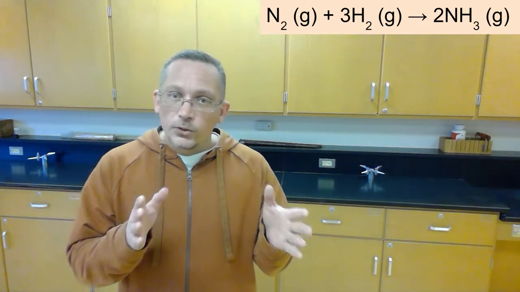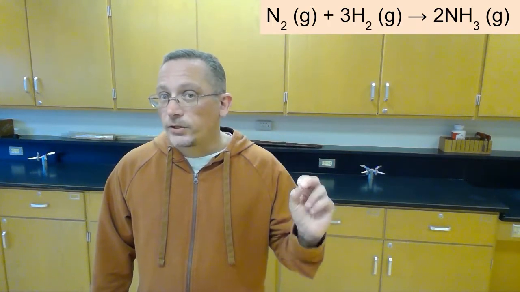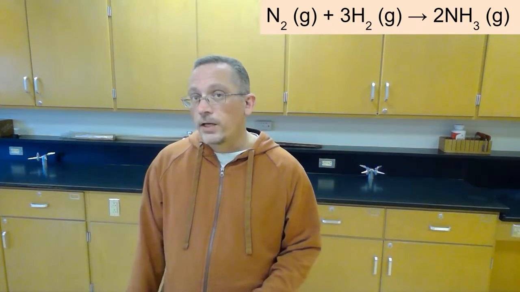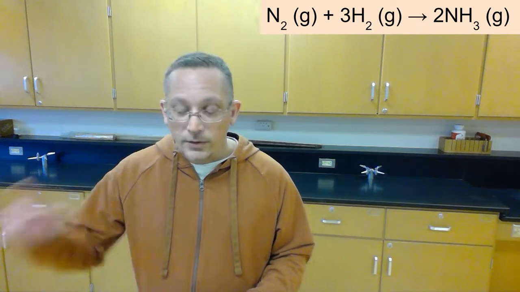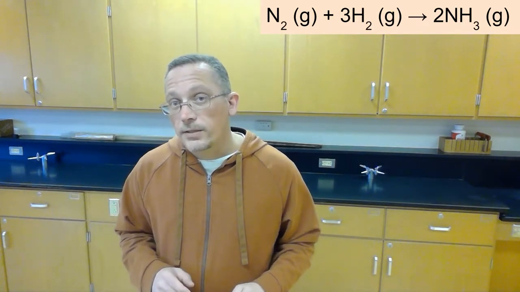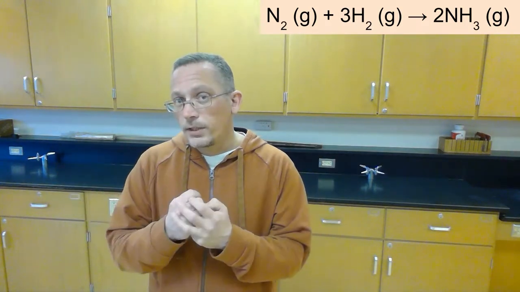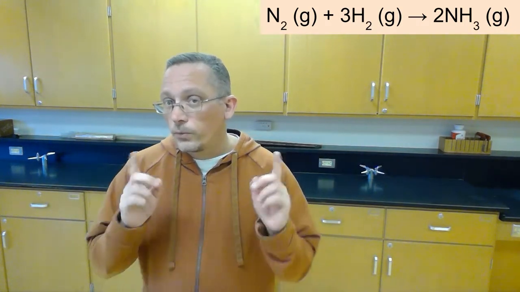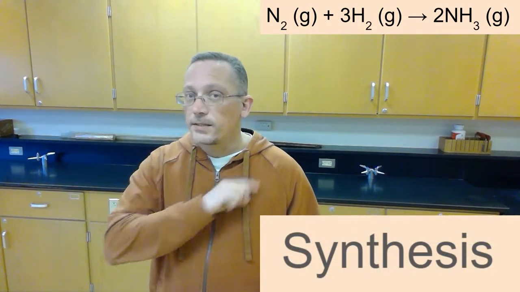Okay, which one could that be? Well, we have 2 things on the reactant side, and if you look at them, they're nitrogen and hydrogen, both of which are elements. So this is a reaction where we have 2 elements on the reactant side, and then over on the product side we have NH3, which is ammonia, which is a compound. So I have 2 elements on the reactant side, and a compound on the product side. This looks like 2 elements joining together to form a compound, which we call the synthesis reaction. So this reaction is a synthesis reaction.